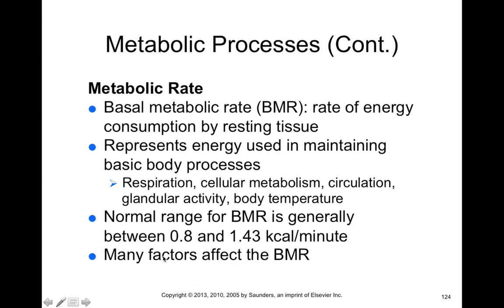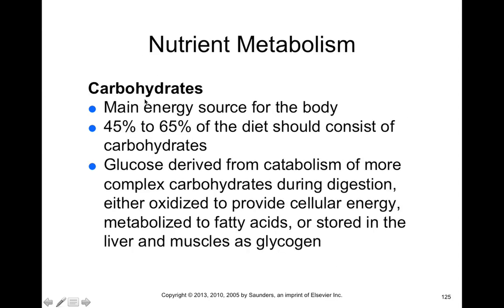Now there are other factors that affect BMR, including thyroid hormone. Now carbohydrates are one of the main sources of energy for our body, and a typical human diet should consist of about 45 to 65% carbohydrates. Now the source of these carbohydrates is important though, because if you're getting most of your body's energy from refined sugar like in soda, or just pretty much most foods have sugar added, that's not a good source of carbohydrates. A better source is complex carbohydrates from whole fruits and vegetables.